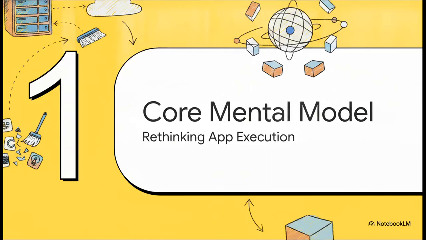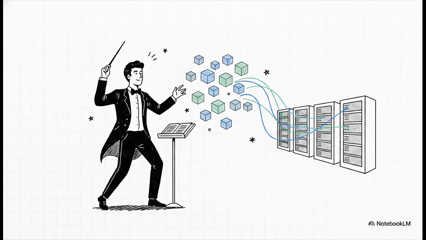All right, let's dive right into part one, the core mental model, and how we need to rethink how apps actually run. At its core, Kubernetes, or K8s as we usually call it, is essentially a system that runs your app's containers across a bunch of machines and keeps them healthy. Think of it like an orchestra conductor, or honestly, a highly efficient babysitter. It automatically restarts crashing apps, moves things around if a machine completely dies, and scales your app up or down. And the best part? It literally does this forever, without a human ever needing to watch it 24/7.